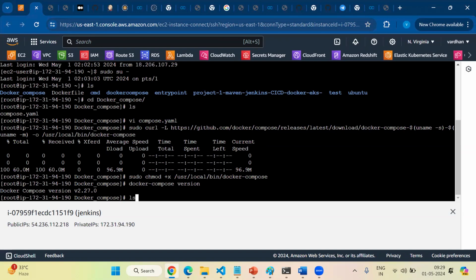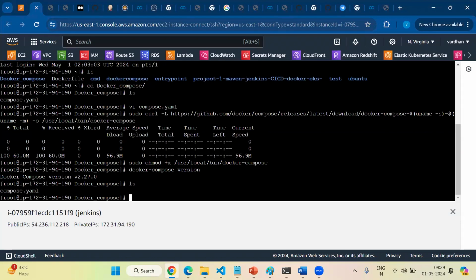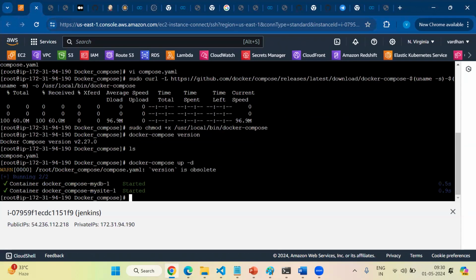So I have a YAML file. Now, if it is a Dockerfile, we can use the docker build command. But this is not a Dockerfile, this is a compose.yaml. So how to start it, how to bring it up? We can use the docker compose up command to run the containers. Docker compose up -d. -d is the detached terminal.